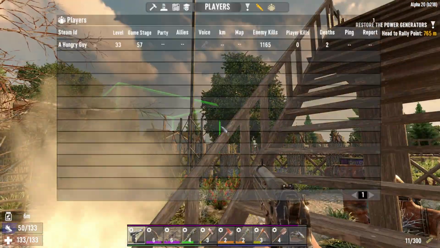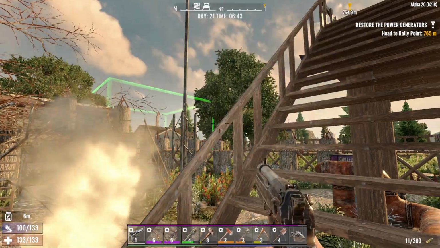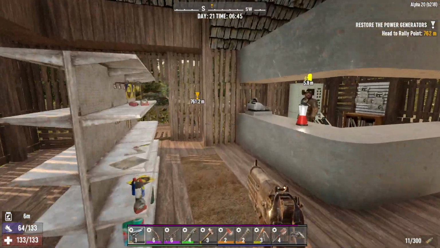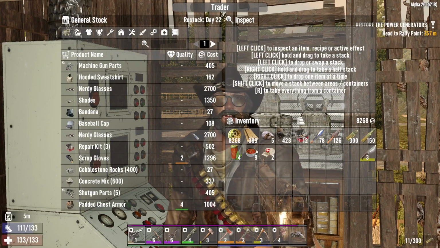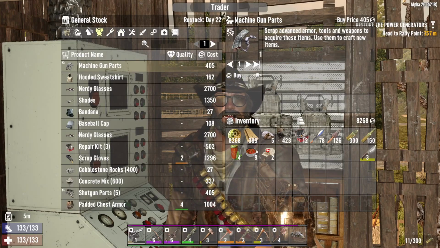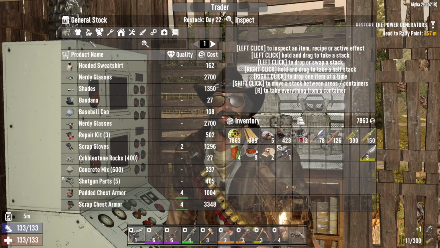Maybe we should put some points. I got 4 points here. So maybe we should put some points into machine gunner. Oof. And see if we can maybe. Alright, well there's one machine gun parts. 450. 405. Not 450. 405. Well, guess we'll buy it.